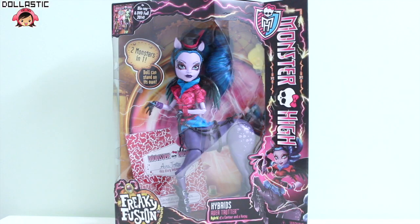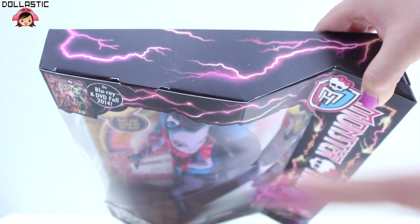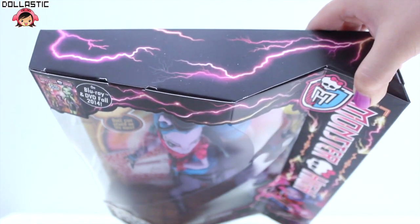As we all know, Monster High is amazing with their packaging design. I am not sure if they're going to keep applying this design with other dolls, but with Freaky Fusion dolls, they have changed their packaging. If you look at it from the top, you'll see that the box has a jagged cut along the edges, which I thought was really cool.